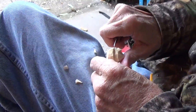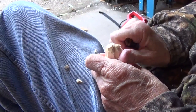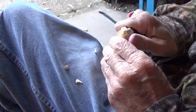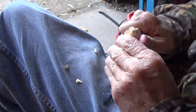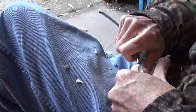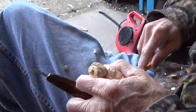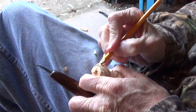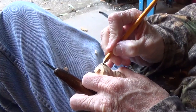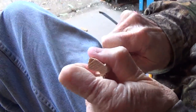The wonderful thing about carving, I just love so much, is that as you sit and you whittle or whatever, you can think about so many things. It's a therapy, and that's why I enjoy it so much. It is a lot of therapy. Okay, let me go ahead and draw my ears here. It's such therapy for me.